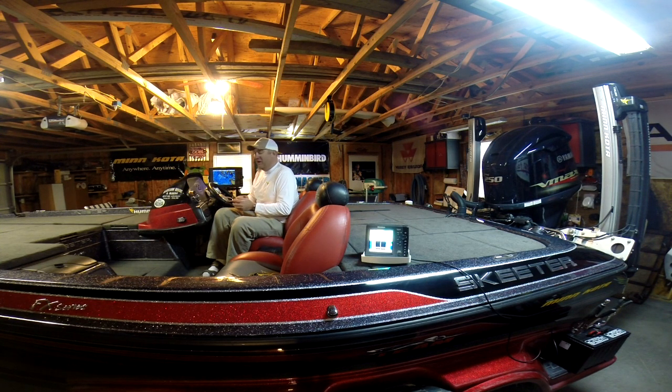The Vahrenberg power cable comes with the unit, and you can connect that direct to the battery. Or in the case of this boat, we're farther away at the console than we are from the battery supply. And even if we run a bow unit, we need to go back to those same batteries in the back of the boat. So it is very critical to allow that unit to have the proper power supply.